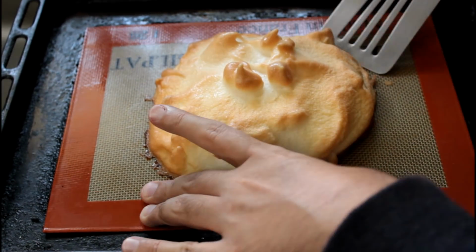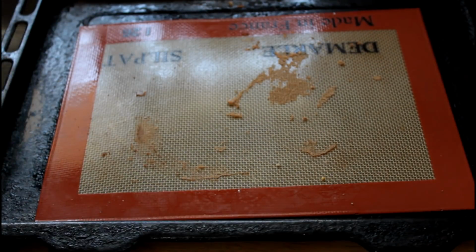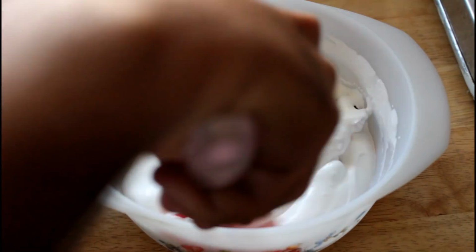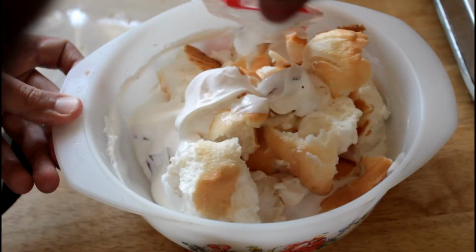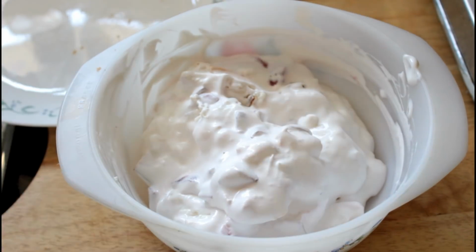Once the meringue has cooled, I make every attempt to get it off the silpad without destroying it. And oh yeah, I managed to do that. So now to assemble the Eton Mess, I take our whipped cream, I add in our strawberries and just gently fold it all in. Once I'm done folding it in, I'm going to take our meringue and just roughly tear it and throw it into that cream. And then fold it all together. It's literally that easy. Our Eton Mess mixture is ready.